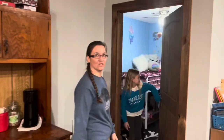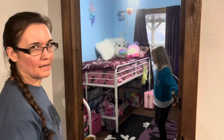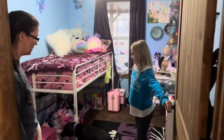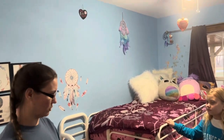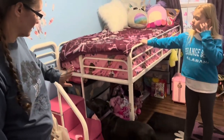And we're going to let Emmy show you her room. We built our kids' rooms very small. We wanted to elevate their beds and make use of the vertical space. So she's got a twin size bed in here. And of course a window, and she's got shoes everywhere and toys everywhere. So she has a lot of toys. We wanted to utilize the vertical space.